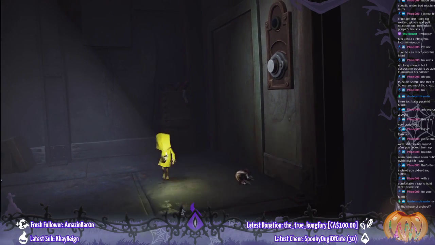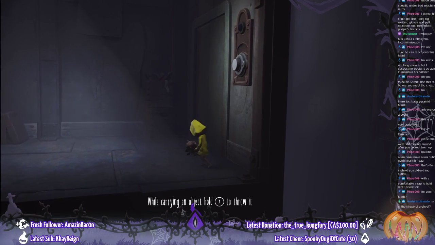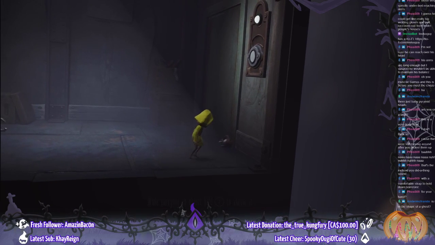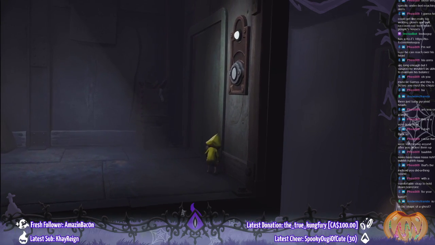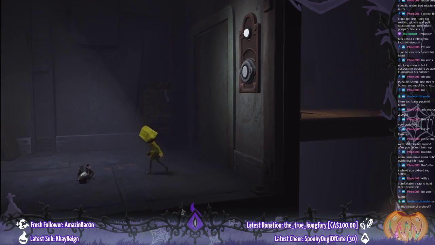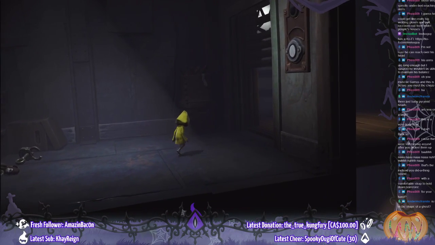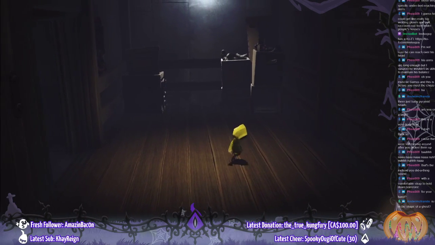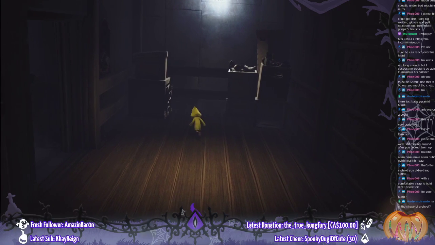Do we need to bring the suitcase all the way in here? Why can't an object hold A to throw it? I know that. Oh, does holding A give you some verticality when throwing things? So like, A, that's a tap. And then this is a throw. Okay, does make a difference. I was about to say elevators on a boat seem like a bad idea, but I've literally ridden a ferry that has elevators, so.